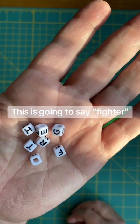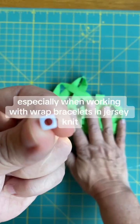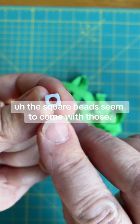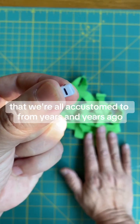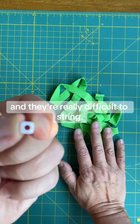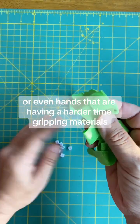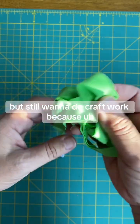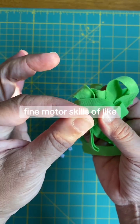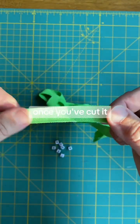This is going to say fighter for somebody who is currently battling cancer. But what you want to make sure when you're buying any beads, especially when working with wrap bracelets and jersey knit, is that you're getting the large diameter holes. The square beads seem to come with those rounder beads that we're all accustomed to from years and years ago, or even currently today. Those holes are a little too small and they're really difficult to string. Another good thing about this kind of project is it's great for little hands, or even hands that are having a harder time gripping materials but still want to do craft work, because it's thicker and it's easier to handle. You're not worried about fine motor skills of trying to take the little thing and put it in the little hole.